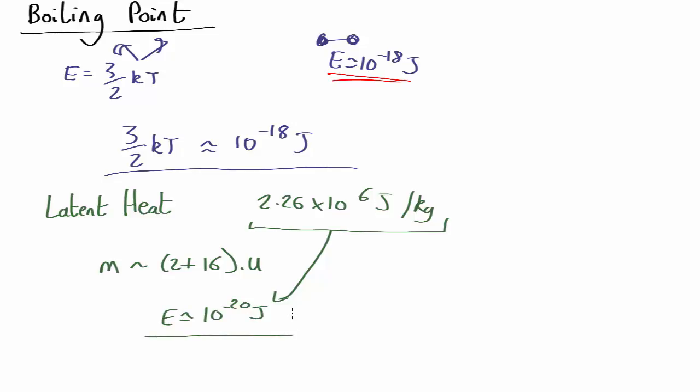That's an approximate calculation assuming one bond per molecule. There are probably two or three bonds per molecule, but that's not too far wrong. This is a plausible number, quite a bit weaker than 10 to the minus 18, as you'd expect for hydrogen bonds to be much weaker than strong covalent bonds.